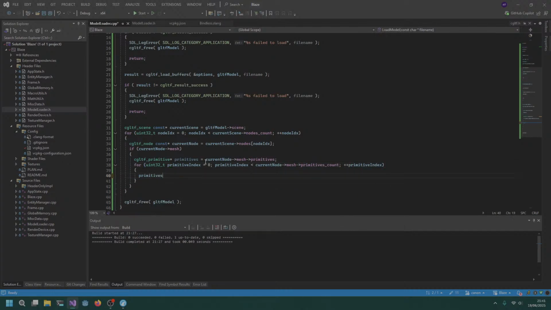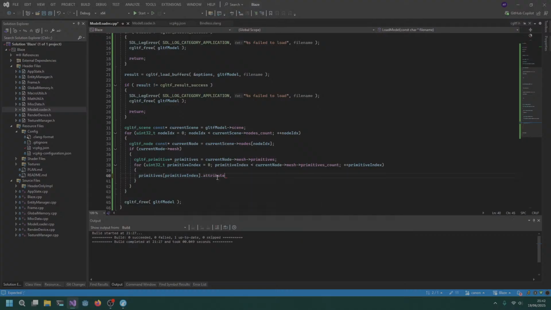So primitives, primitive index, that gives us these data. So each primitive has materials, has some attributes, has indices, and there's vertices somewhere in there. Okay, it's a part of attributes. So let's look at attributes.